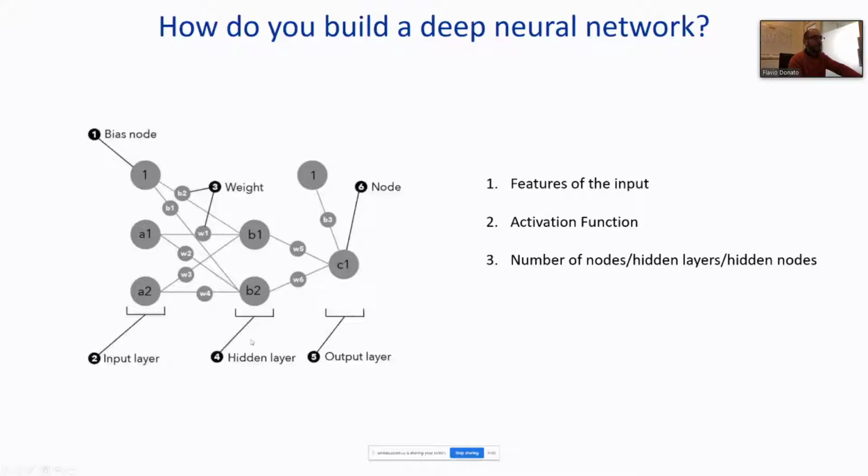The number of hidden layers and hidden nodes is actually something that is difficult to predict directly, but we're going to see it in a moment. We decide the values of the bias and we decide the weights. And this is the part where we're really going to train our neural network, because we have seen this morning, the weights are the way in which a neural network can get better. Changing the weights of the connections between nodes is the way in which a neural network can get better with time.